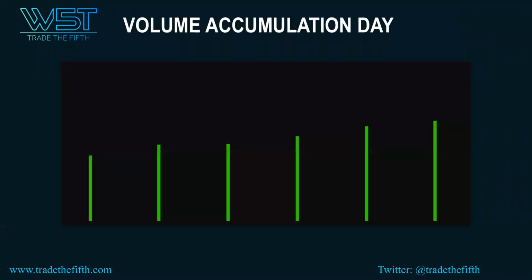So an accumulation day is where people amass, accumulate shares, they're buying, yeah? The broker can't find any more sellers, so they're putting the price up and people are buying more shares, they want to get it, yeah? So if a stock has 2 or more accumulation days, we can say it's looking pretty strong or bullish, okay? So we see that first green volume bar there. The next day, it has more volume, okay? And it's green, so it's up. That's an accumulation day. The next day, slightly even, okay?